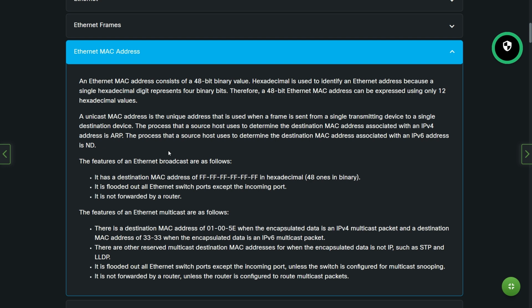There are other reserved multicast destination MAC addresses for when the encapsulated data is not IP, such as STP and LLDP. It flows out all Ethernet switch ports except the incoming port, unless the switch is configured for multicast snooping. It's not forwarded by a router unless the router is configured to route multicast packets.